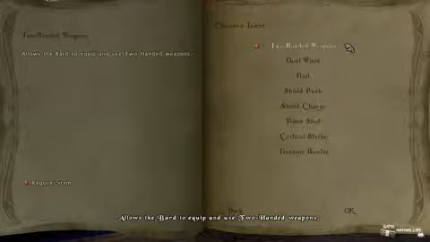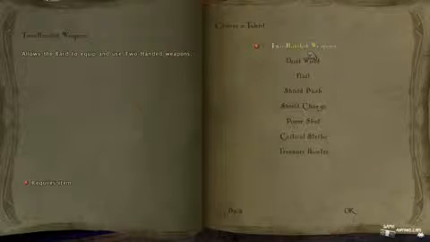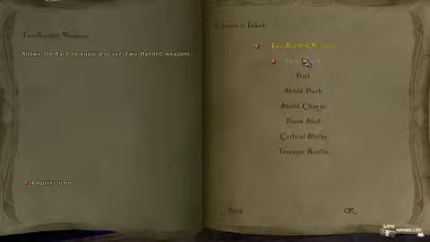Allows the bard to equip and use two-handed weapons. This is like those huge swords that you'd use, like a flame bridge, which I don't really care about.